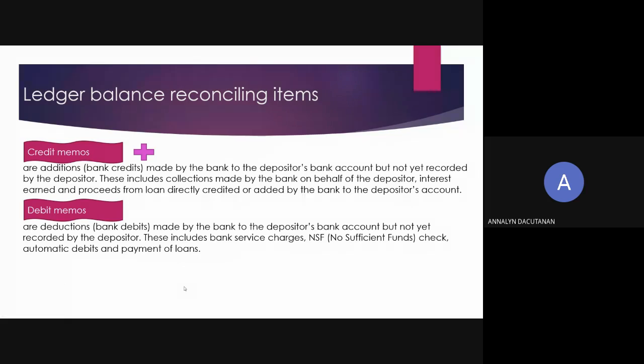So, kung ang balanse natin ngayon, 580, and meron kang mga debit memos amounting to 80,000 sa bangko mo, therefore, si bank, 500K na lang, ikaw, 580 pa rin. Okay? So, ano ibig sabihin nun, ma'am? Ibig sabihin nun, si bangko, meron siyang mga na-debit sa account mo amounting to 80,000. Ikaw, wala ka pang idea. Okay? But not yet recorded by the depositor, hindi mo pa alam, until the time na makita mo yung bank statement. Okay? So, ano yung mga example nun?